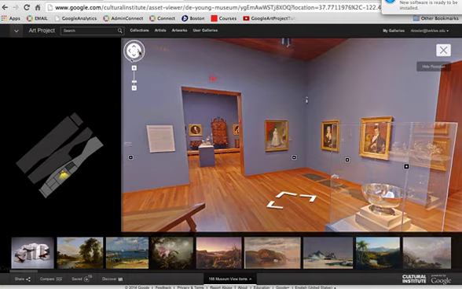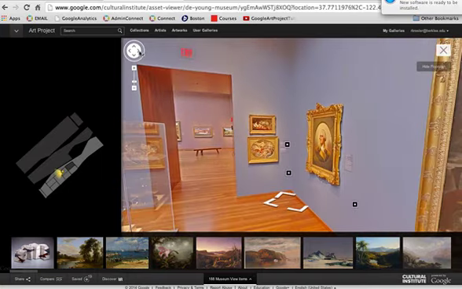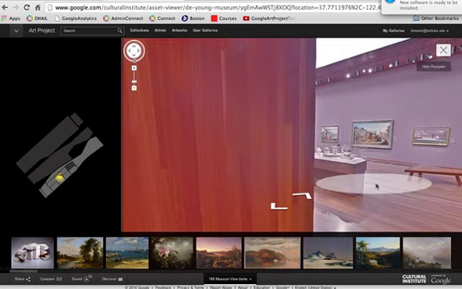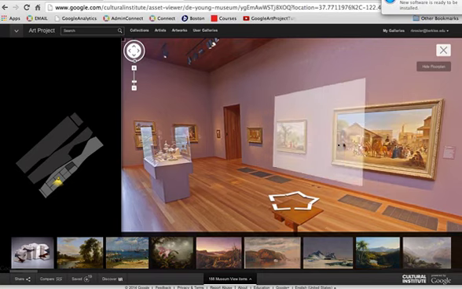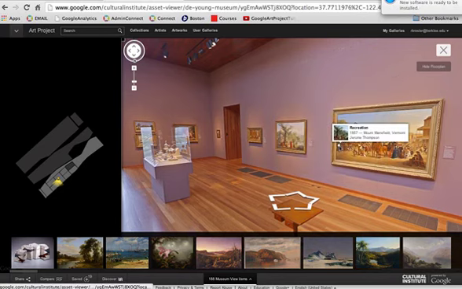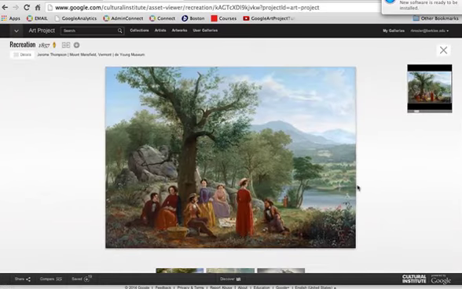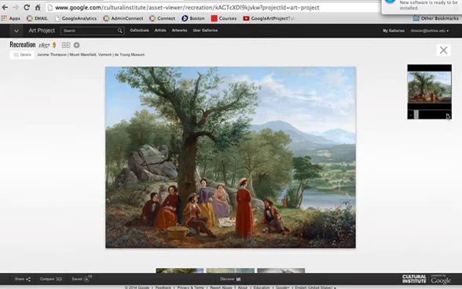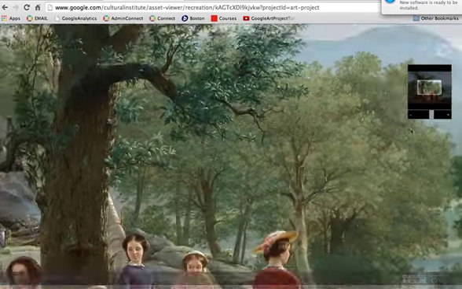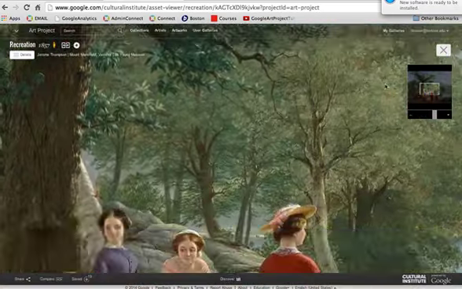And I can use these controls almost like it's Google Street View technology to explore the galleries. I can move into subsequent rooms or adjacent rooms. And anytime you hover over an object that's got a little square next to it, you can then look at a detail of that object. For pretty much every single thing that you're going to find on the Google Art Project, you can also look at up close and personal details. That is, you can zoom in, really quite extraordinary.